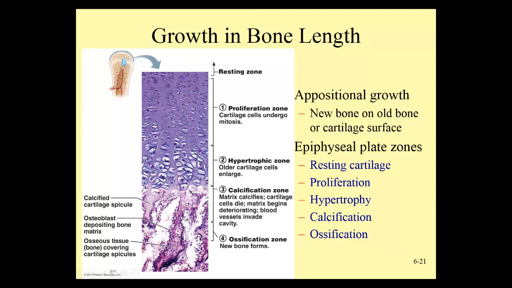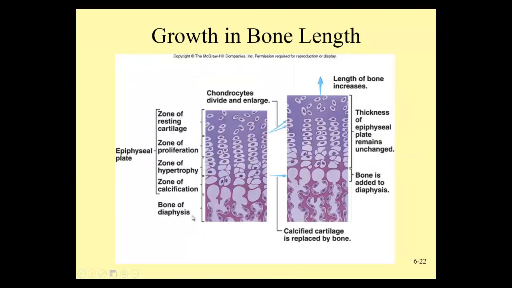So here we can see how it increases in length. Here's the plate prior to growth. Here's the plate after growth. So the plate simply moves upward. It doesn't change in its thickness, but there's more bone added underneath. So this bone is growing in length, but the size of the epiphyseal plate is not changing.